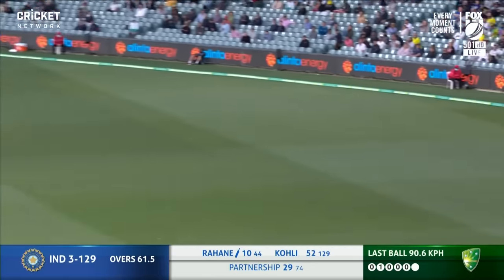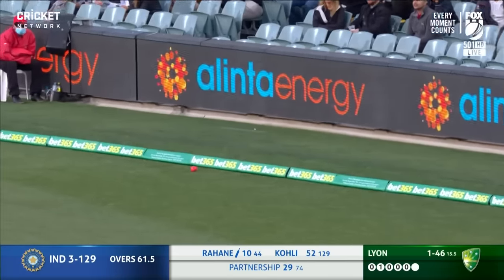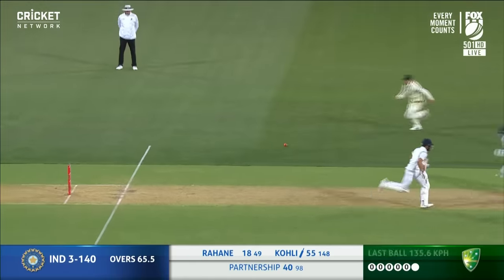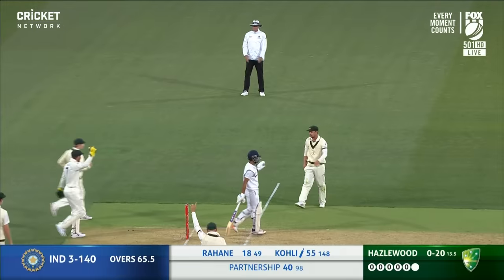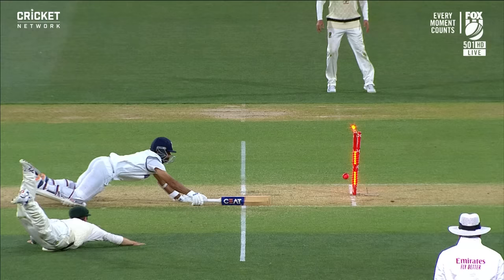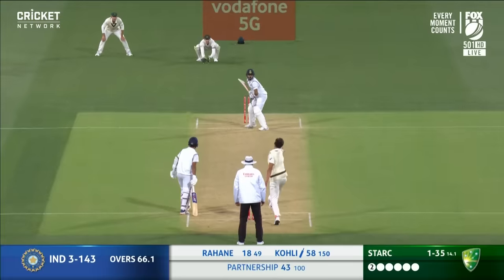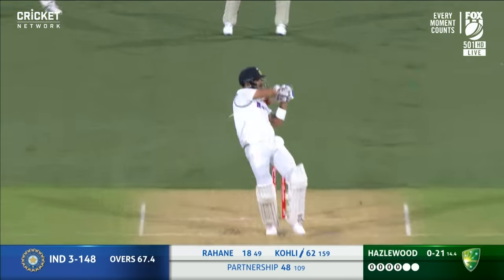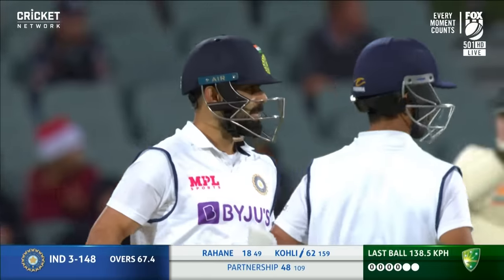That's a good sweet shot. I would have loved the opportunity — if he smacked me all over the park, I would have just loved that opportunity. Sharp — that's really close. It's tight. He's in. The bat comes down and he's in. Rahane has never been run out in Test cricket, and Kohli was 16 at the time. That's well played — it's just a whip from Kohli through mid-wicket, and a rare boundary. That's perfectly played from Kohli — one of the most aggressive shots of the day so far.